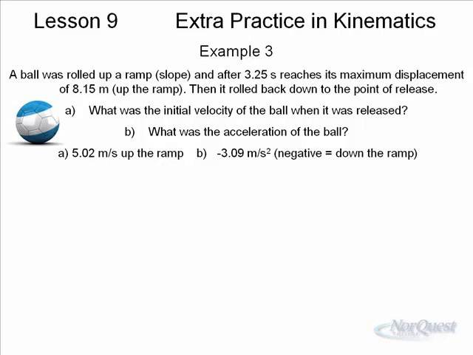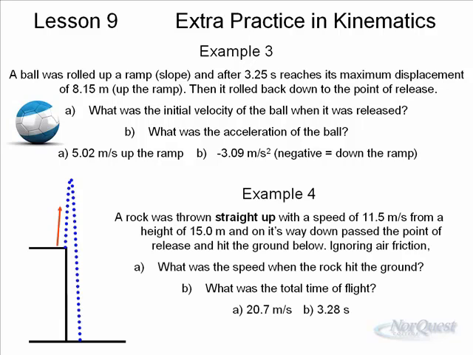You know the time. You know that at the midpoint, that is the 3.25 seconds, what's the velocity? The velocity at that point is 0. So you know that t is 3.25 seconds. You know that final velocity is 0. And you know the displacement was 8.15 meters. With those three variables, you can solve for the initial velocity, solve for Vi, or in b, you could actually rearrange and find a different equation and solve for a. Try them. The solution will be shown a little bit later.